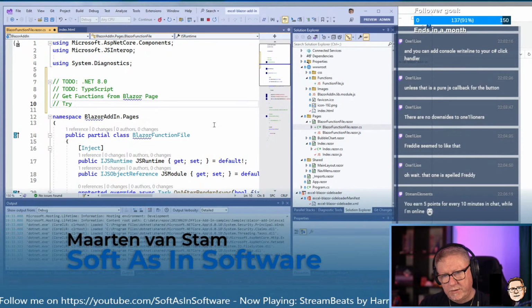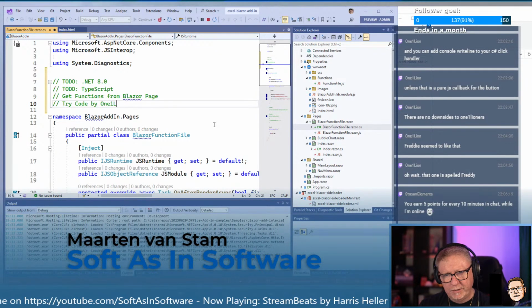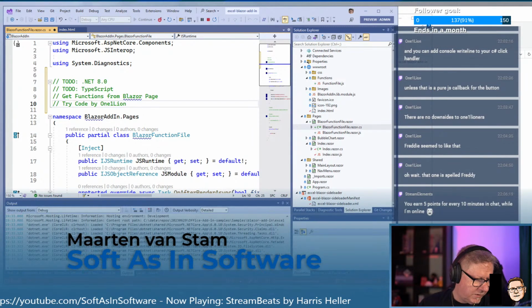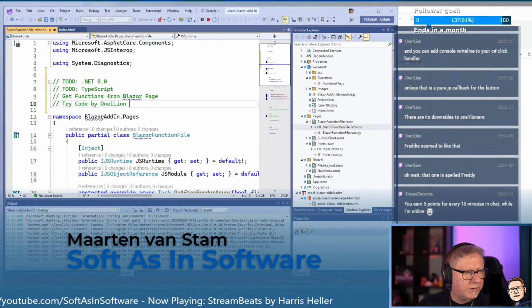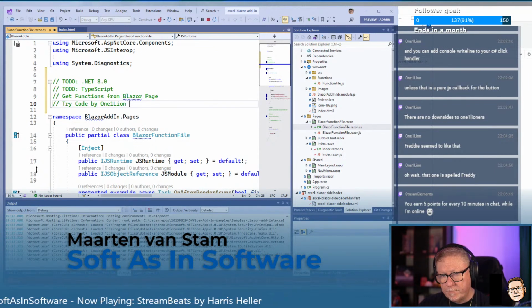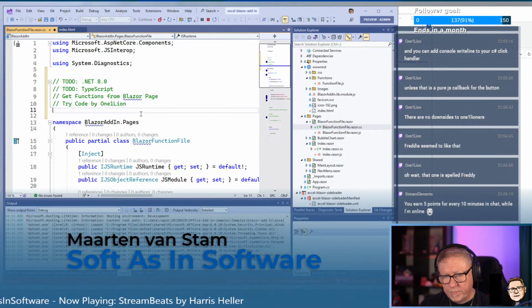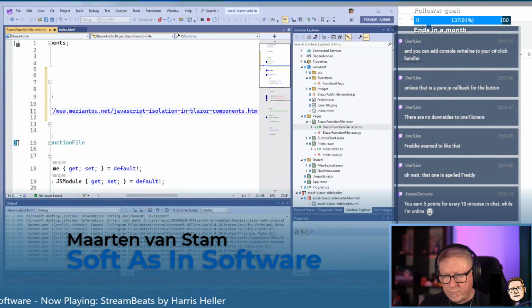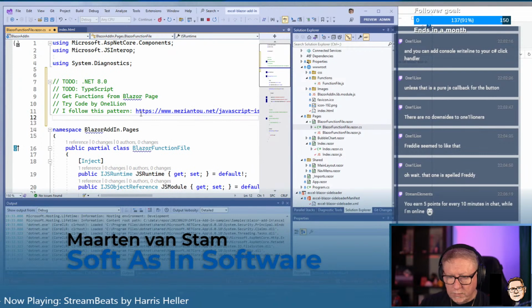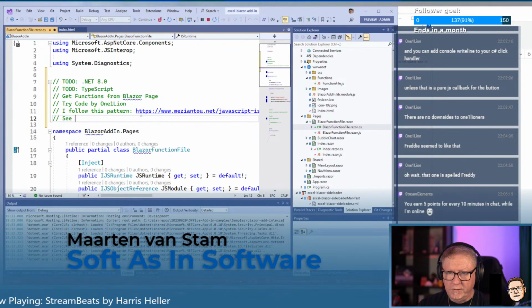And try code by one line. That's in the sticky note somewhere, like so. See sticky note.